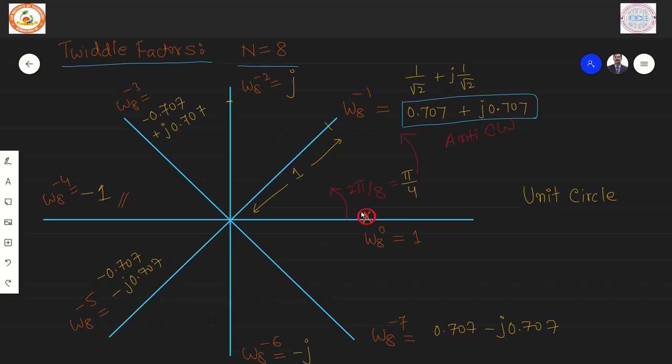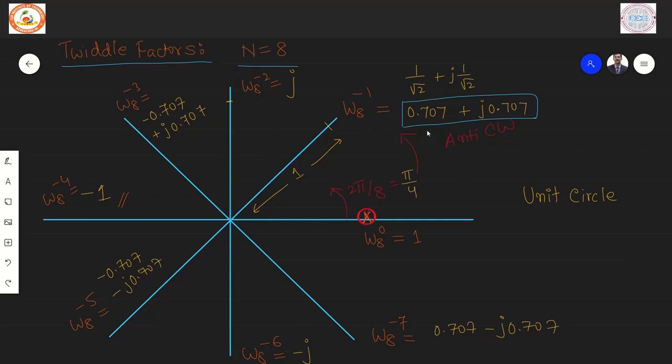Now, you know the point of reference is on the right side of the real axis. So from this point, since the problem is IDFT, we travel in a direction which is anti-clockwise. The twiddle factor powers that we need are all negative. So we have W8 to the power of minus 1, W8 to the power of minus 2, W8 to the power of minus 3 and so on. So traveling in the anti-clockwise direction will fetch us the various numbers.